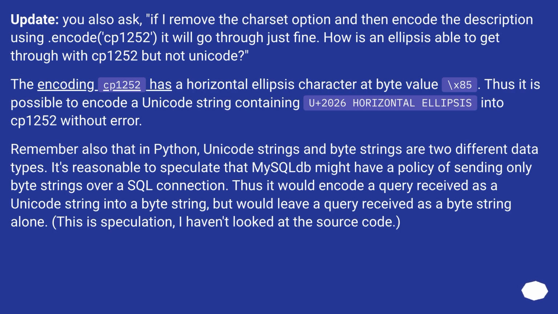It's reasonable to speculate that MySQLdb might have a policy of sending only byte strings over a SQL connection. Thus it would encode a query received as a Unicode string into a byte string, but would leave a query received as a byte string alone. This is speculation. I haven't looked at the source code.